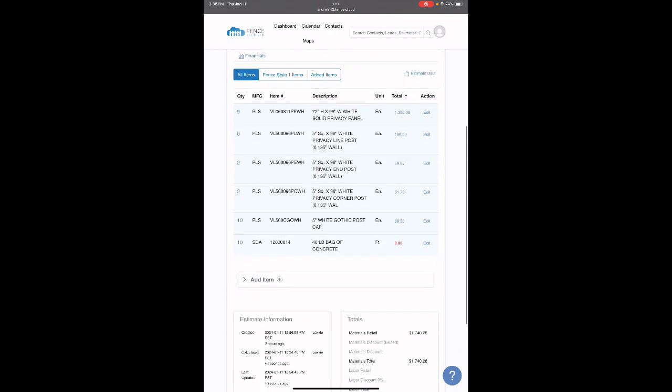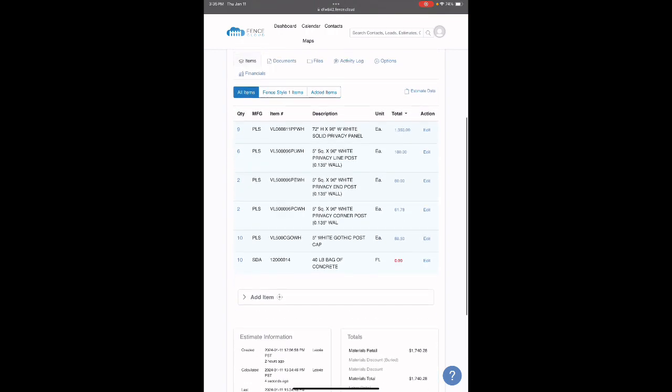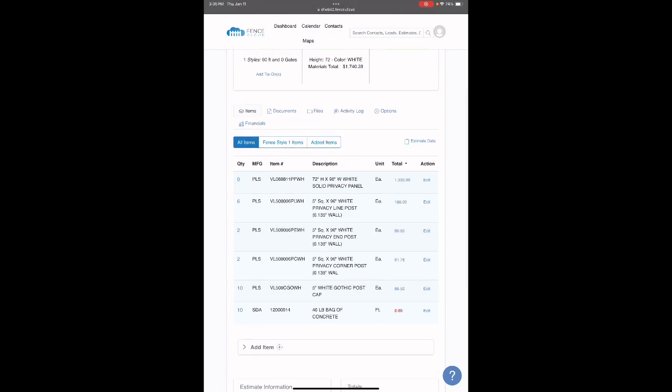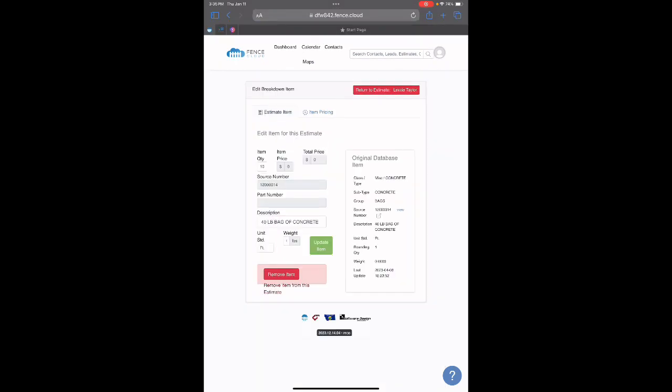Now, all the materials are down here under items, and you have the option to edit an item. Let's say we want to edit the 40-pound bag of concrete because it has no price. Oh, okay. You can edit item for this estimate.